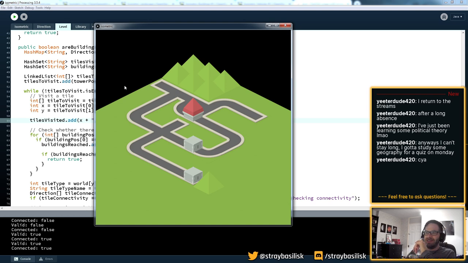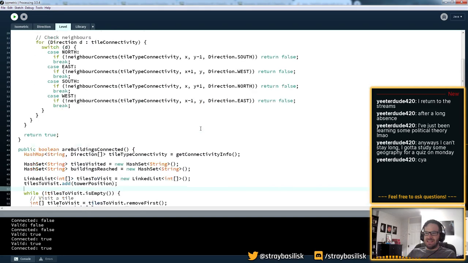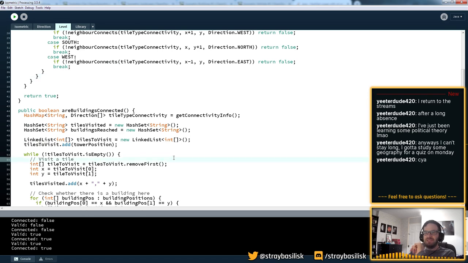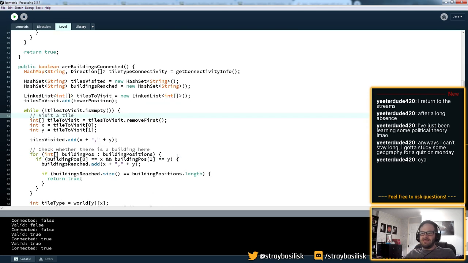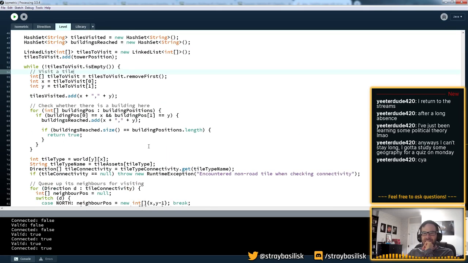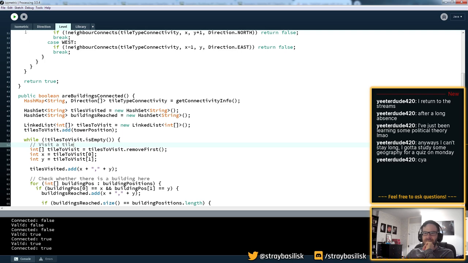Maybe not. But in any case, it was pretty successful, pretty algorithm heavy. We did checking the validity of this whole network. We did some kind of pathfinding, searching through this entire road network here. And even though it's kind of complicated, the amount of code is nothing too crazy actually. So I think we'll maybe pick this up next time, or at least in some future stream.